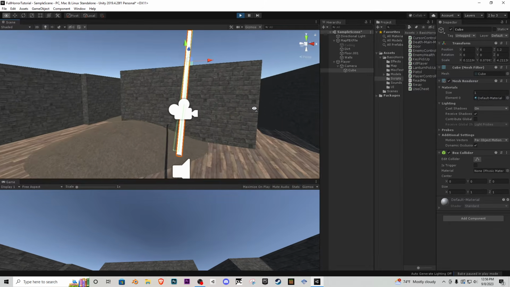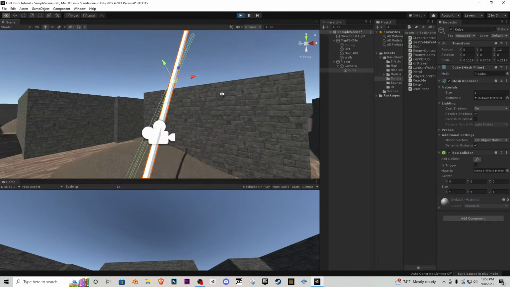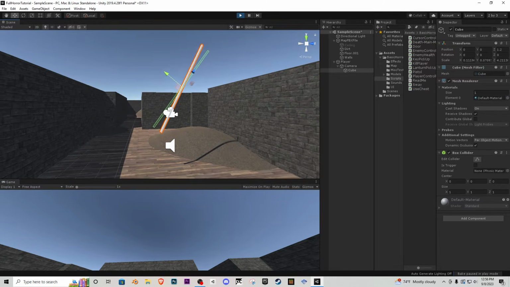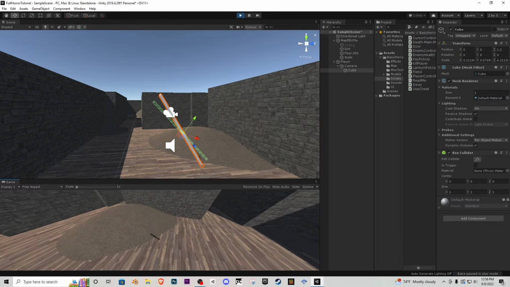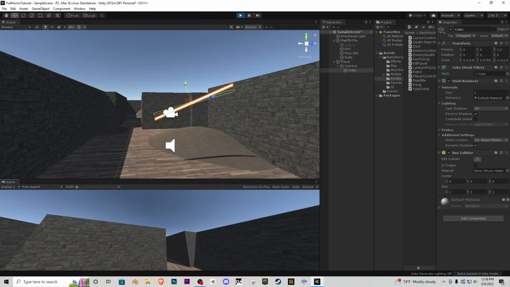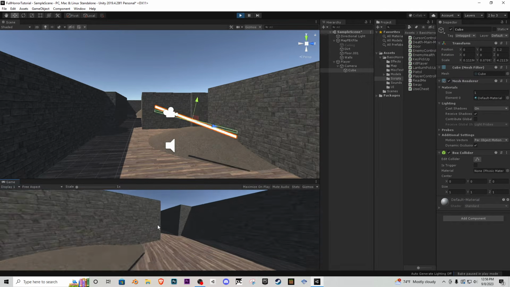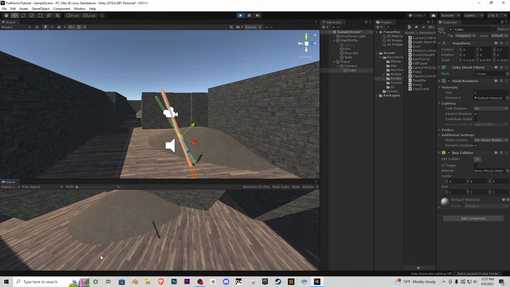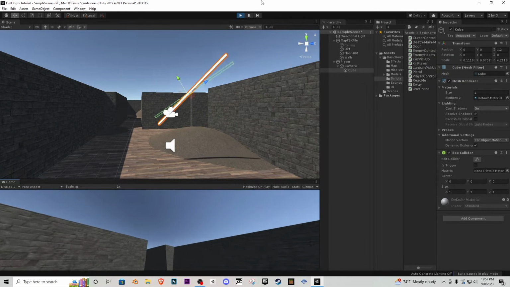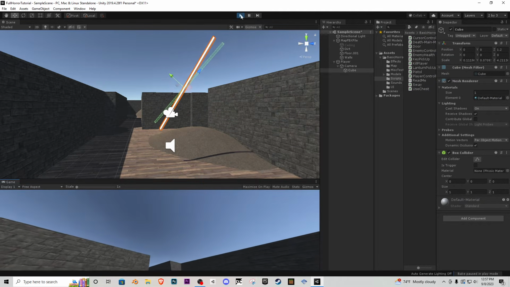Is that just the perception of it, or are we having a little glitch here? I don't actually know. That is odd. But we're going to roll with it for now. Just make sure that the collider actually can be looked at through the ground. Oops. And yeah, that's all we have to make sure. We just don't want it too short, too big, whatever.